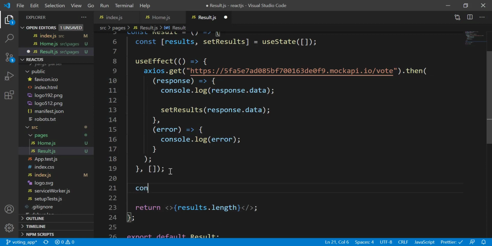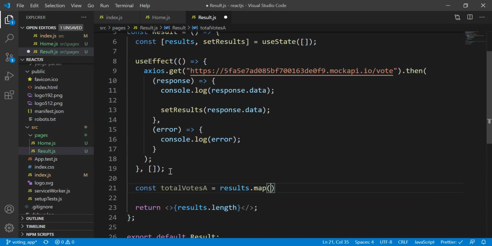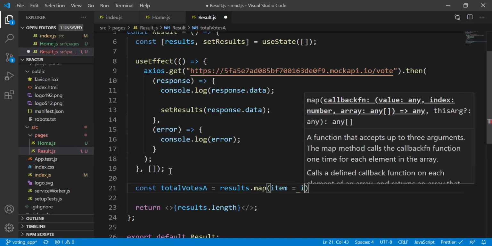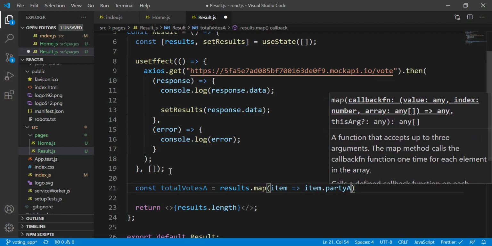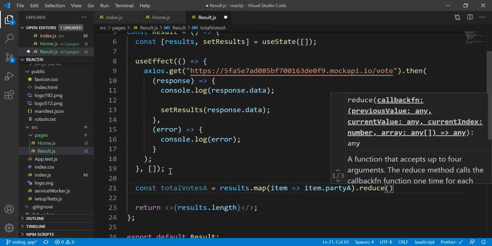To do that, right here, I say total votes for party A. We need to use result.map, with i or items, and then get party A. Once we have that, the most important part is using reduce.